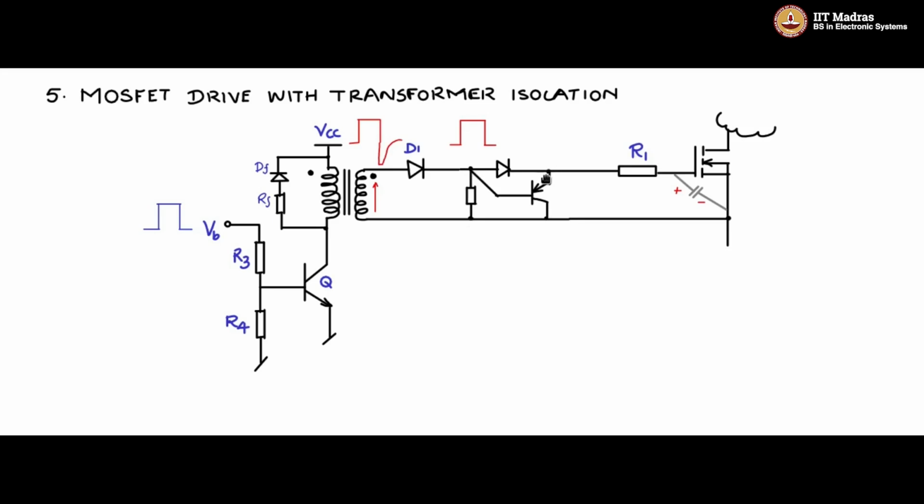So therefore, there is a possibility of base drive to flow in this fashion. The emitter is positive because of the capacitor. So you will have a base drive flowing in this fashion here. It cannot go in this direction because of the diode. So it has to come in this direction and complete the circuit. So if the base drive flows, then the transistor Q can be on and you can have a larger collector current to flow in this fashion and discharge the capacitor. So the charged gate source capacitor, in fact, makes this active pull down work. So this is a much better circuit, much faster turn off can be achieved with this.